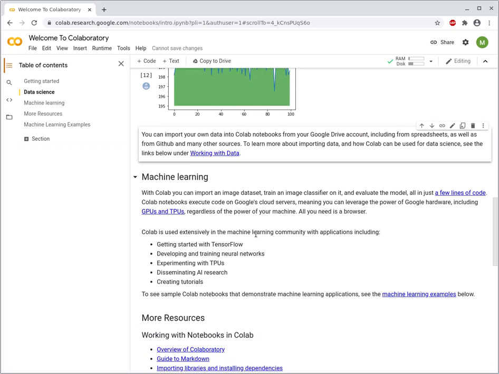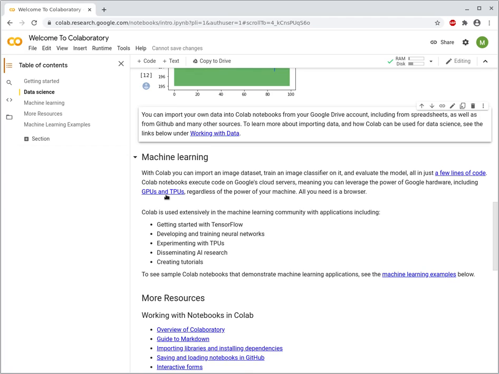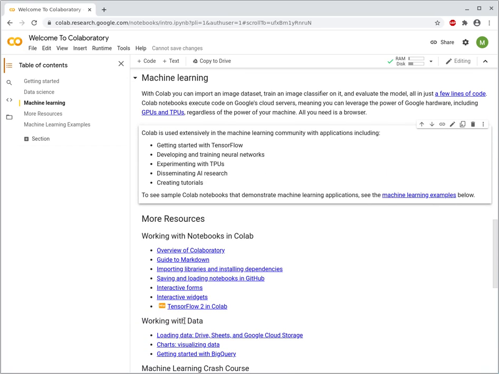And the other thing they point out is that Colab actually has some compute power behind it, and it has all the really good packages in there too. TensorFlow has a lot of machine learning stuff. Inside of TensorFlow is Keras for neural networks. Okay, so anyway, there's gobs of examples down here if you want to see them.